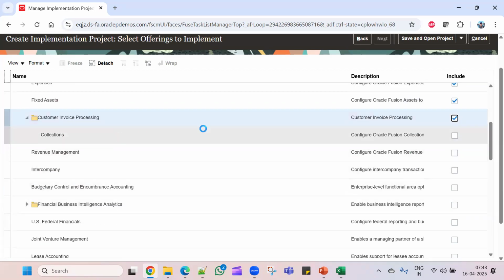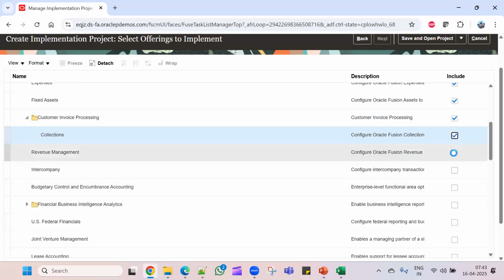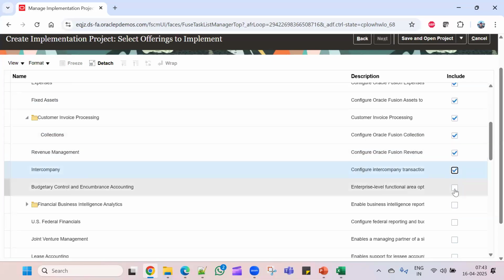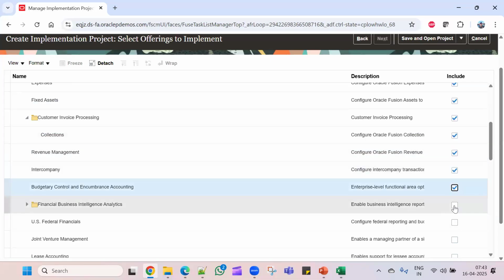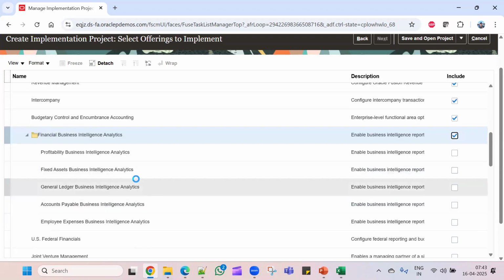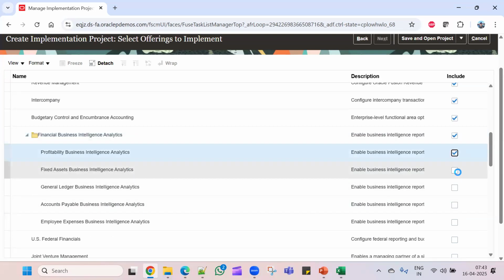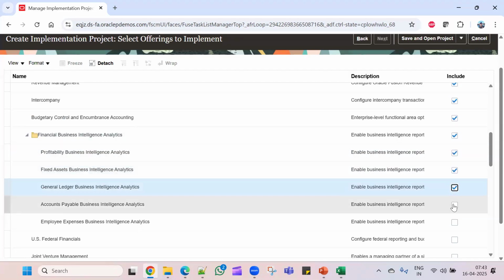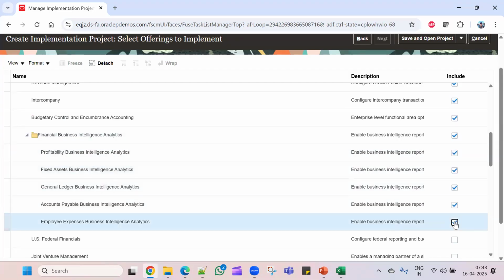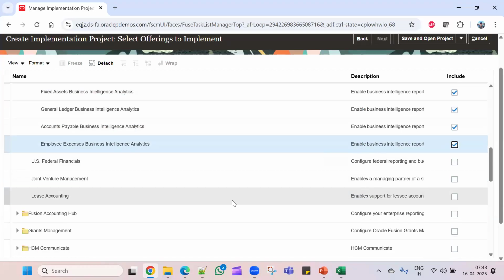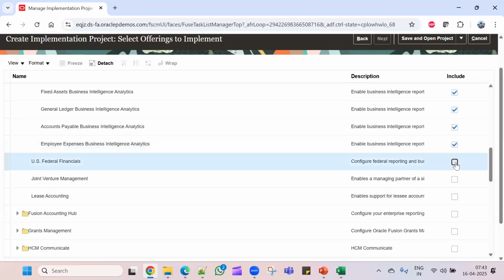You can select each and every component under financials, and the business intelligence analyst, you can enable the same. These are all optional, but that's fine.